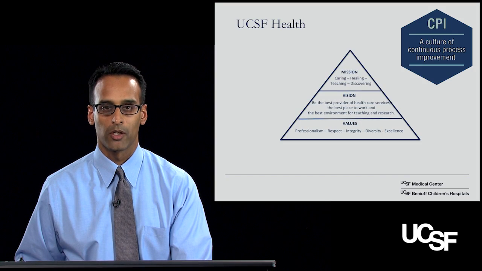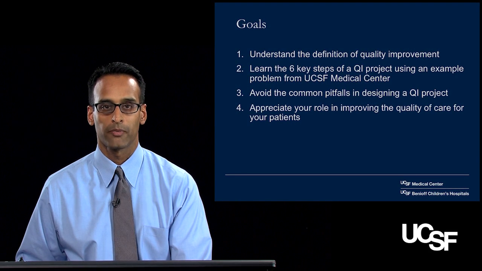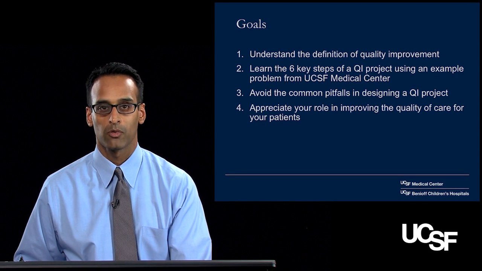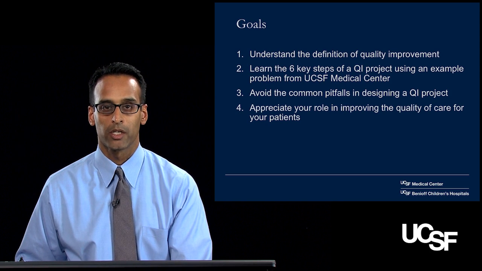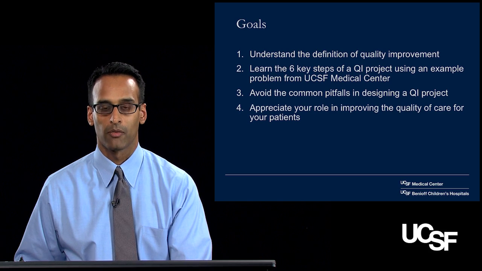Our goal for this module is to teach you the basic principles of quality improvement, how to ensure that all of our patients receive the optimal care possible. Our specific goals are to understand the definition of quality improvement, to learn the 6 key steps of QI using an example project from UCSF Medical Center, to avoid the common pitfalls involved in designing a quality improvement project, and to appreciate your role in improving the quality of care for your patients.